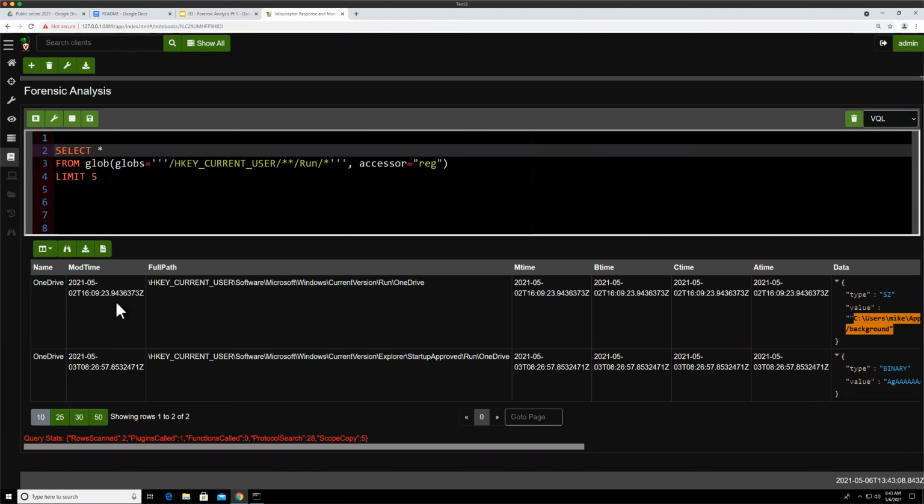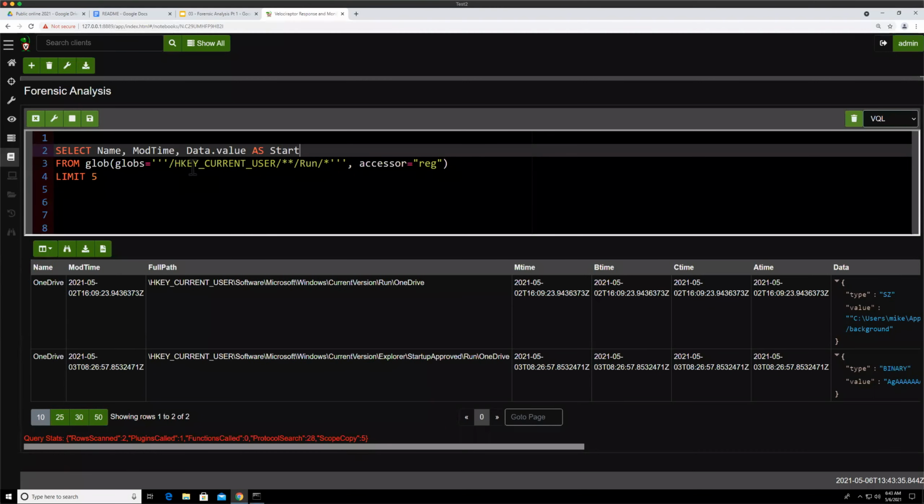Most of these columns here are not super useful. The name is useful, the time, and then maybe the value. So I'm going to do the name. Okay, mtime, which is the same thing here. And it's going to be Data.value.